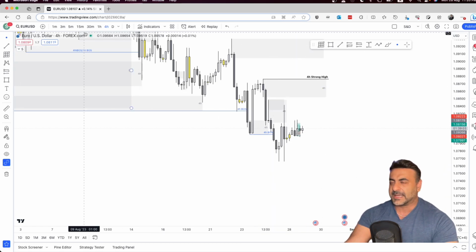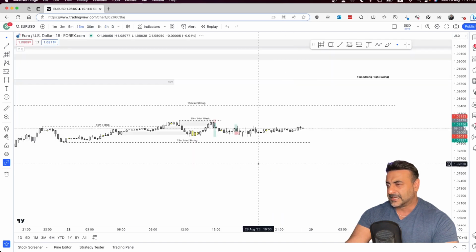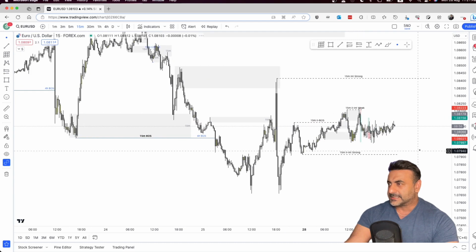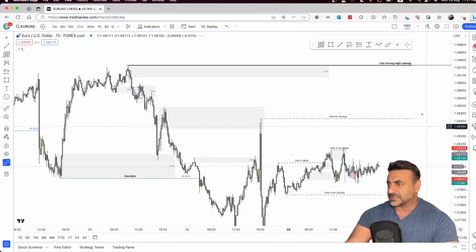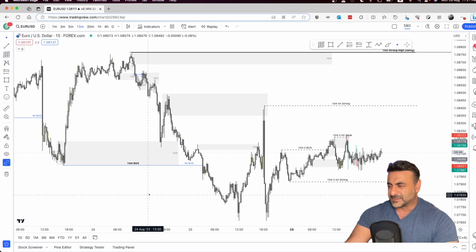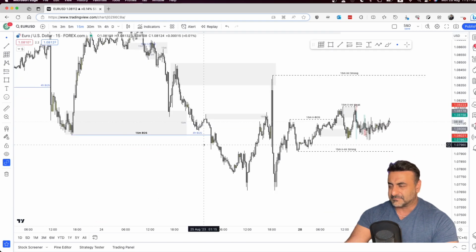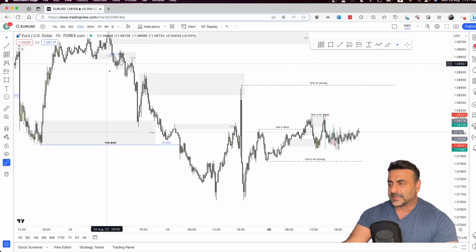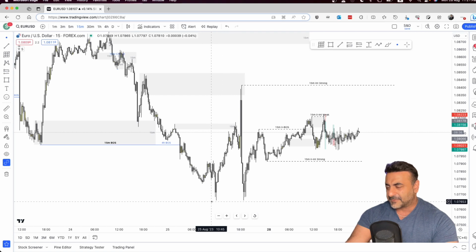So let's look at 15 minutes to see really what's going on. Okay, so with the 4H structure, because it was fairly tight, I marked my 15 swing high also over here, because it was very, very clean. Last massive break of structure was here on the 15-minute. That will make my high. And we are looking at this big push down and then a pullback. It never closed below this low. So this low is still the weak 15-minute swing.